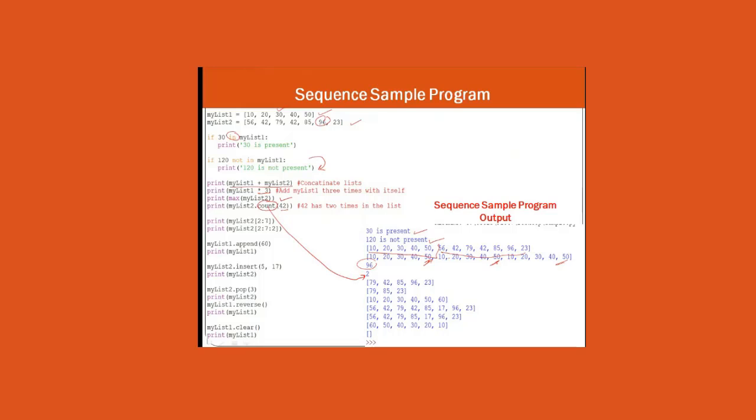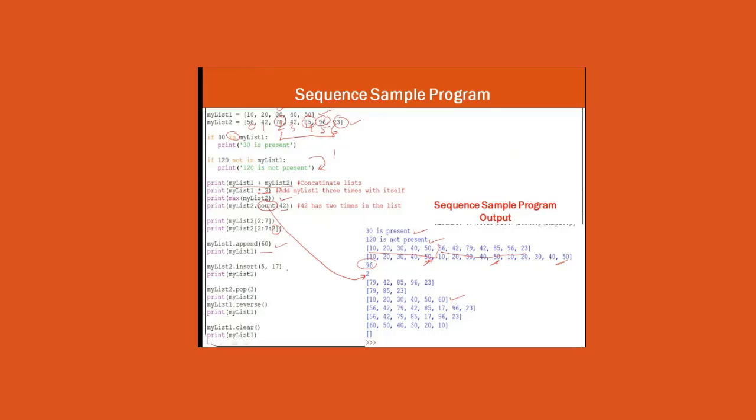Then my list 2 to 7, it means in list 2, so it is 0, it is 1, it is 2, it is 3, it is 4, it is 5, it is 6. So we are taking from 2 to 7, meaning 2 to 6, right? So then we have 272. So it is a step. Step is also mentioned over here, right? First we have mentioned 72, then we have 85, and then we will be having 23. We are adding 60 to it, right? After adding 60, list 1 becomes this one, and then you are printing this list 1.